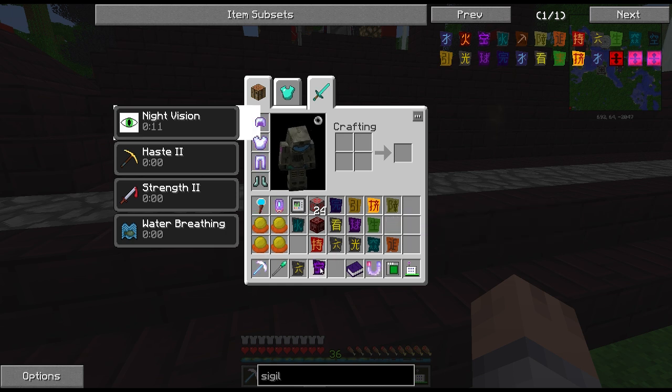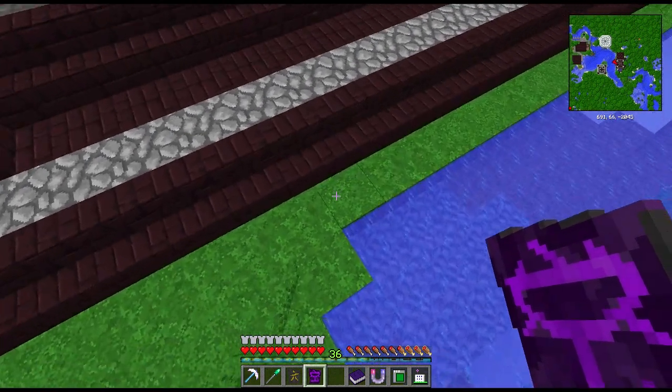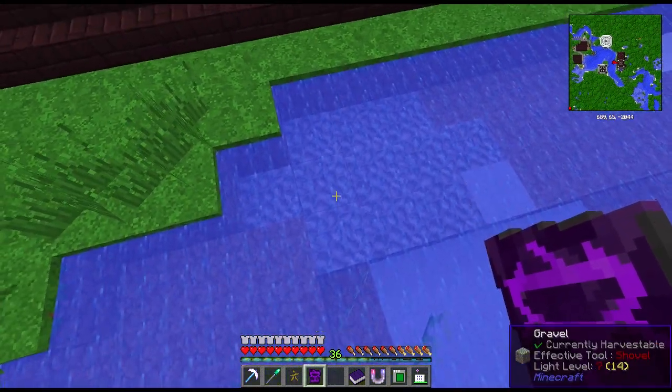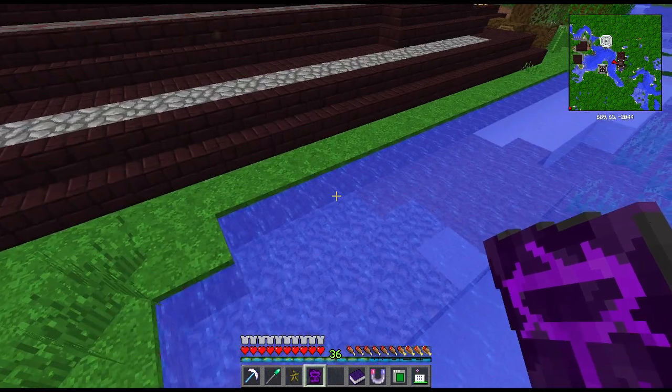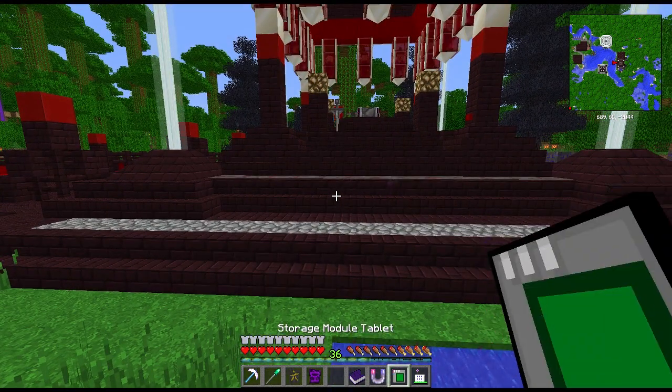The next one is a Void Sigil. Now, I believe that simply sucks up water. Or anything, any liquid, right? Yeah, right there. You guys see? I right-click it, it takes that out. So that's what it does. It's a void sigil. So that's pretty nifty to have also, I think.